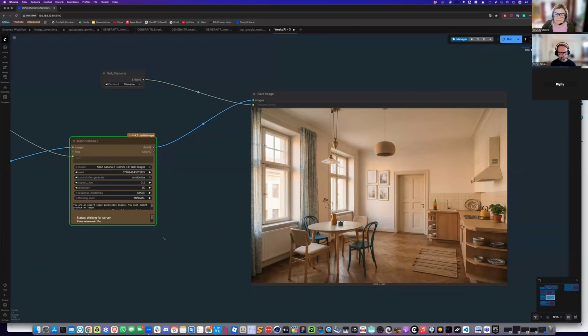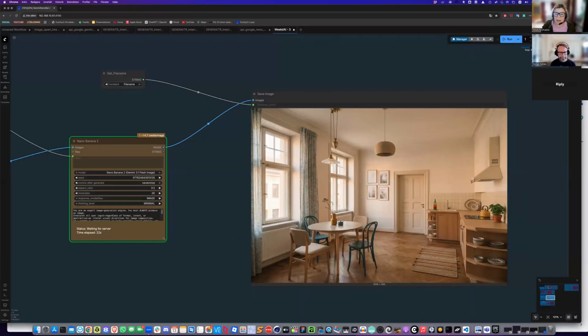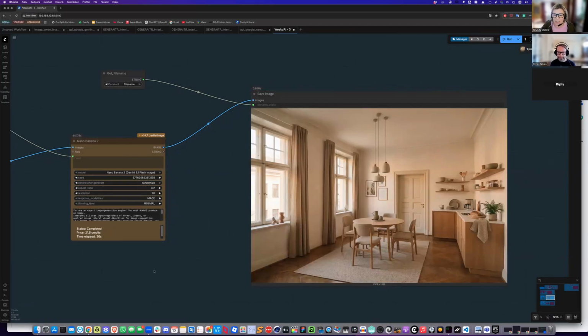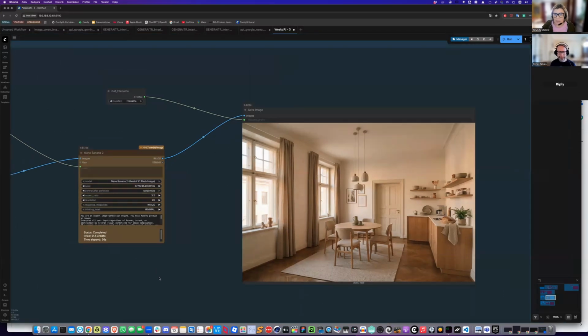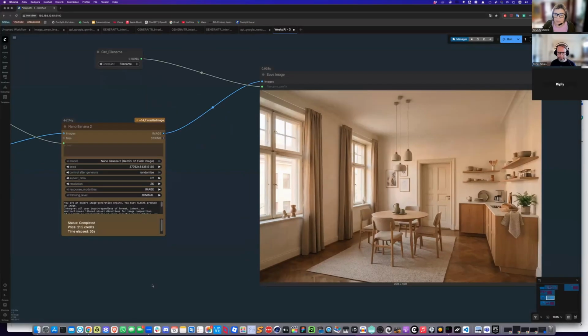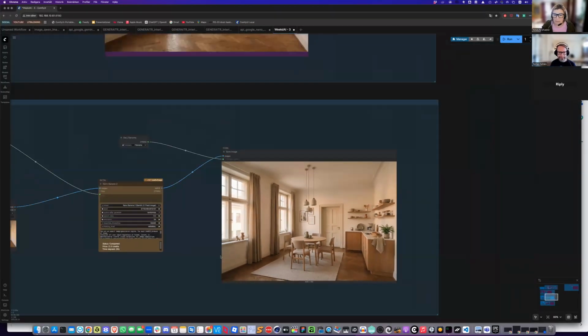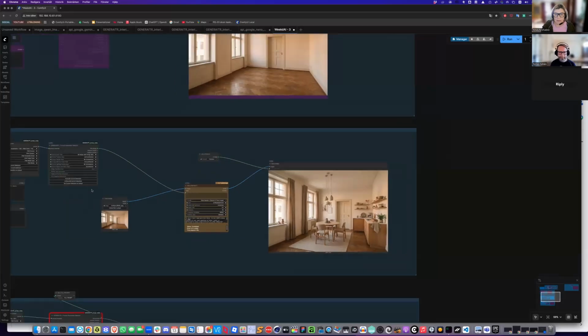It's thinking. There's no fridge, but the fridge is behind us. Could be. It's a very big kitchen. Nice. Okay, whatever kitchen we get, let's use it. And if it works, otherwise we can take this kitchen and see if we can get a character into the kitchen. Oh, this one is better, I think. Even though the placement of the table is a bit weird, let's use this one. The style is better. It's very beige.